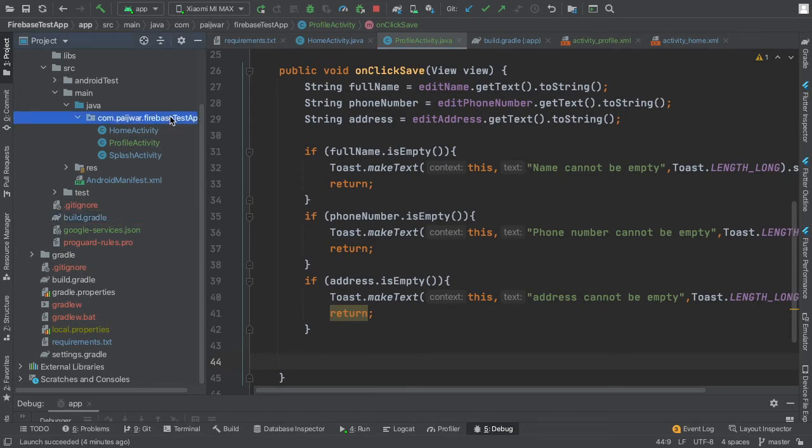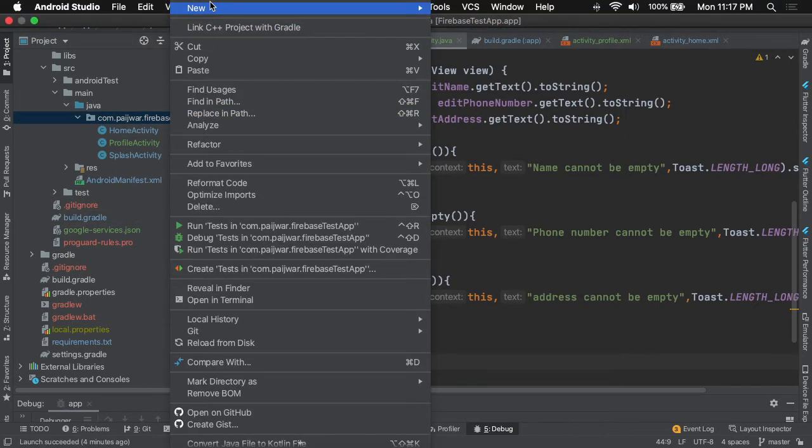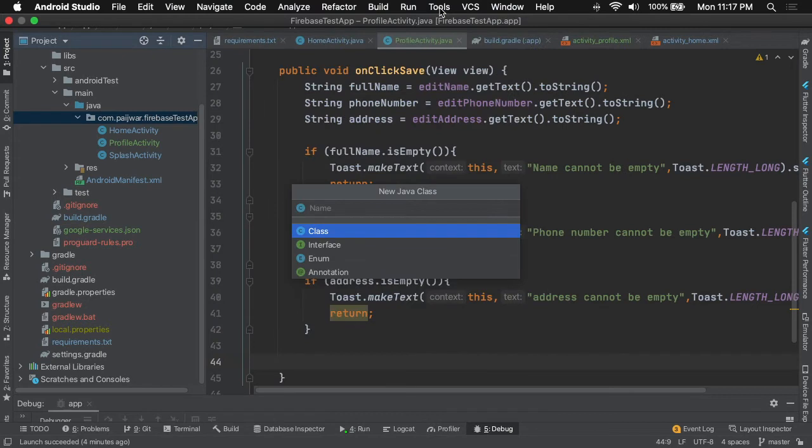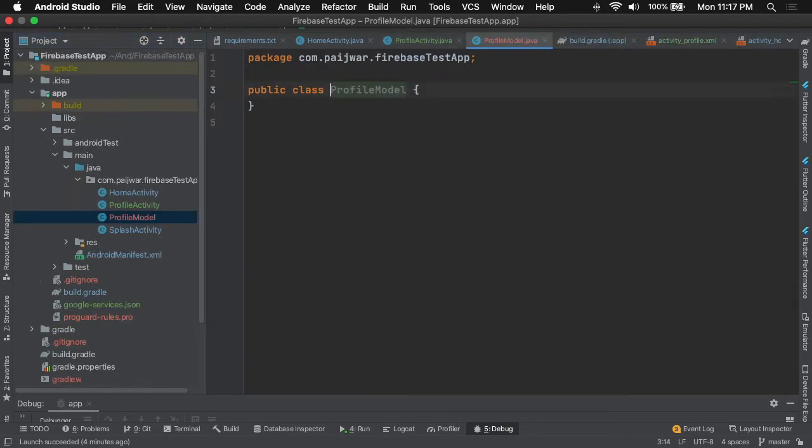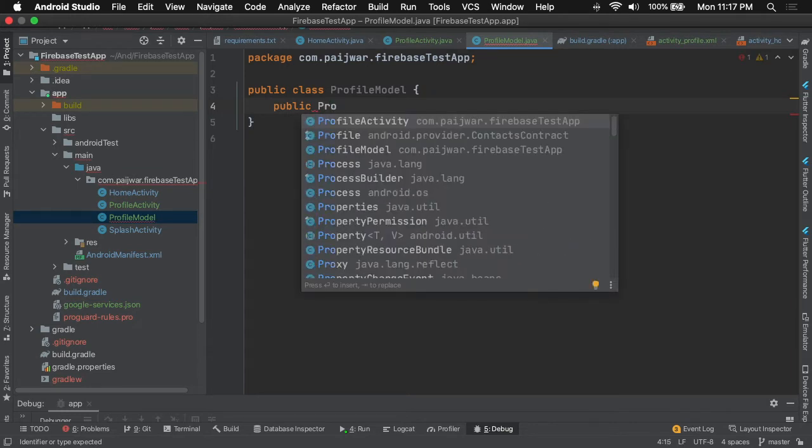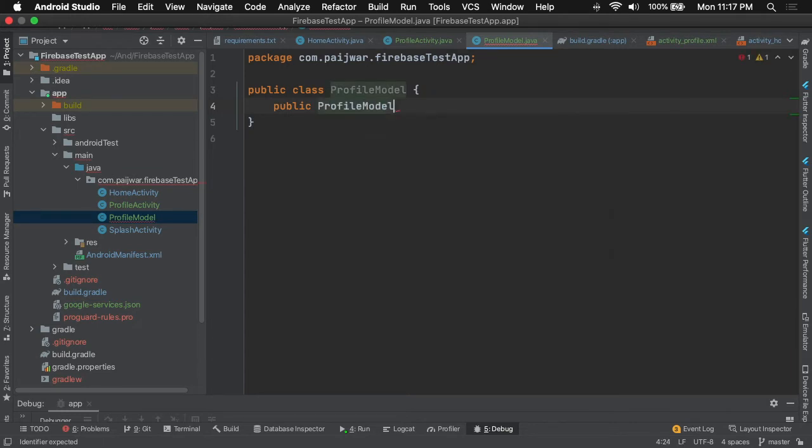So we will have to create a class that can store these values. We'll create a class, say profile model, and in this we'll have public profile model. This is the constructor. By default, we need to have one constructor for this so that Firebase can use it.